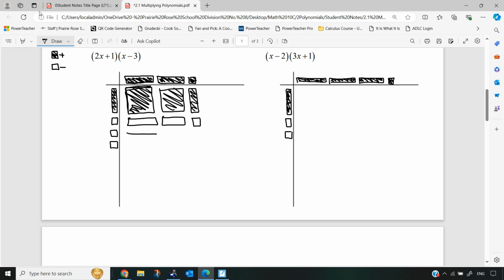Again, I'm going to have the same thing down here. And you'll notice that my drawings are not perfect. I make lots of mistakes. I don't even have them quite the same size, but I try as best as I can to have everything lined up.